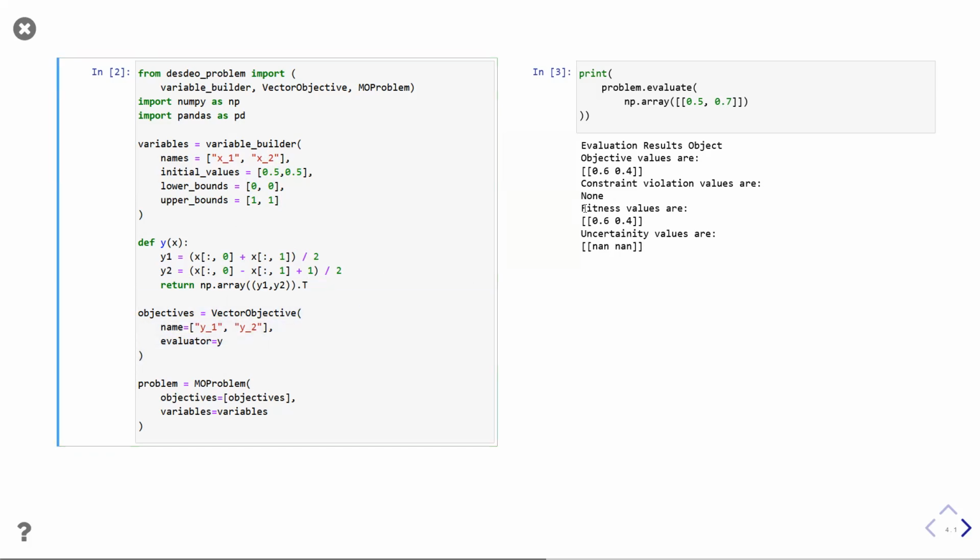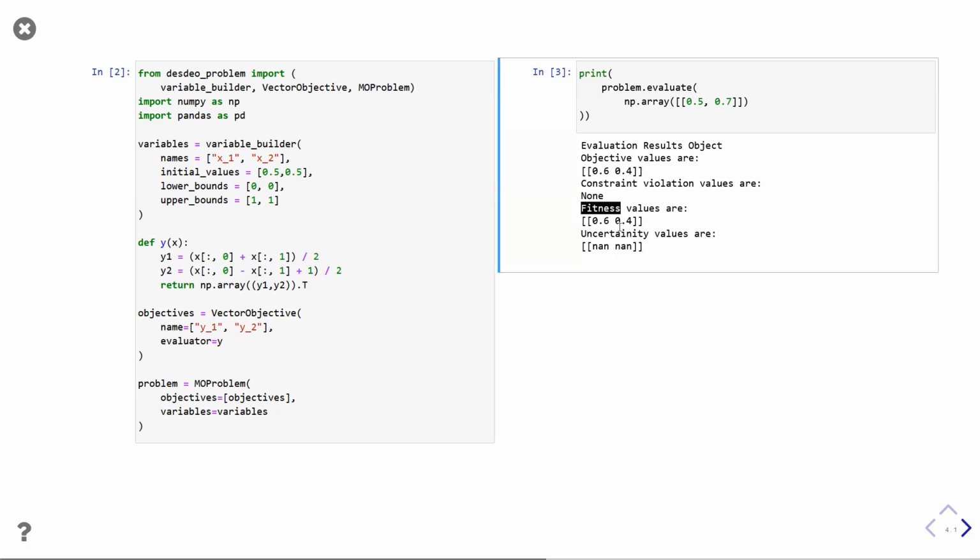Then we have this variable called fitness, which looks almost the same as the objectives here. This is a decision that we made very early during the development of the desdeo-emo package, where we decided to have two different variables, objectives and fitnesses.